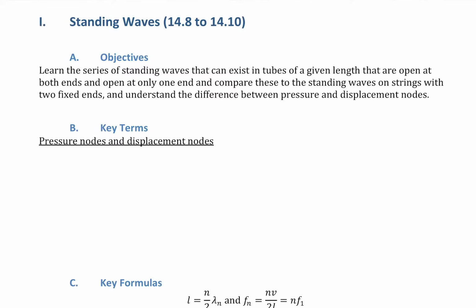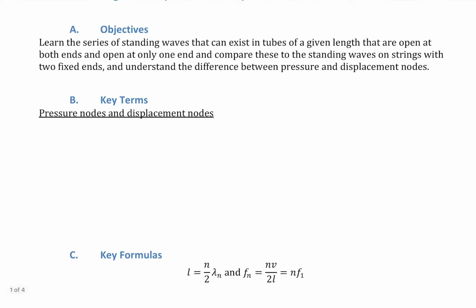Okay, so since we're talking about standing waves and this idea of waves being confined to a particular place, we should start with a concept that encapsulates both the standing wave idea and the sound wave idea. And I feel a great way to start is explaining the difference between a pressure node and a displacement node. Okay? So this terminology refers to sound waves resonating in tubes, all right?